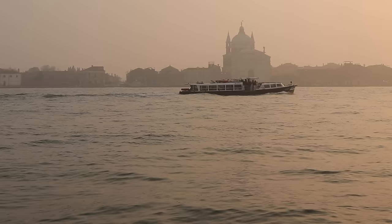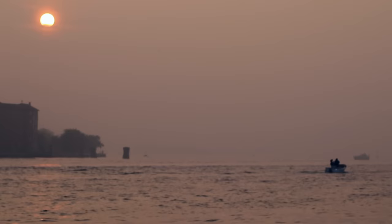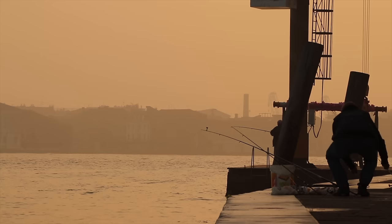I was wondering as well, when I'd pass little galleries here and look in and see paintings of Venice by local artists, about 80% of them are during the cold months. You just see mist everywhere and buildings coming out of what seems like nothing. It's a totally different, an alternative Venice that you don't see on the postcards. But I can see why the artists are in love with the city during these months.